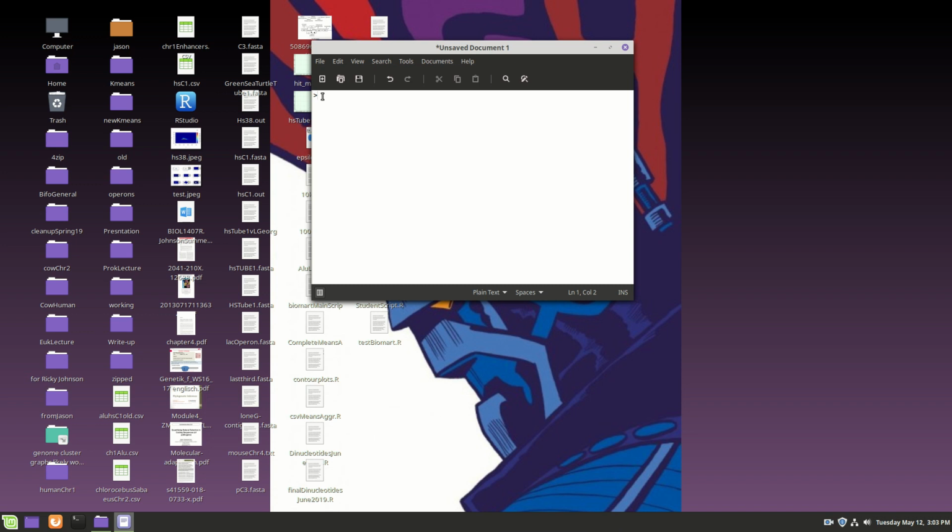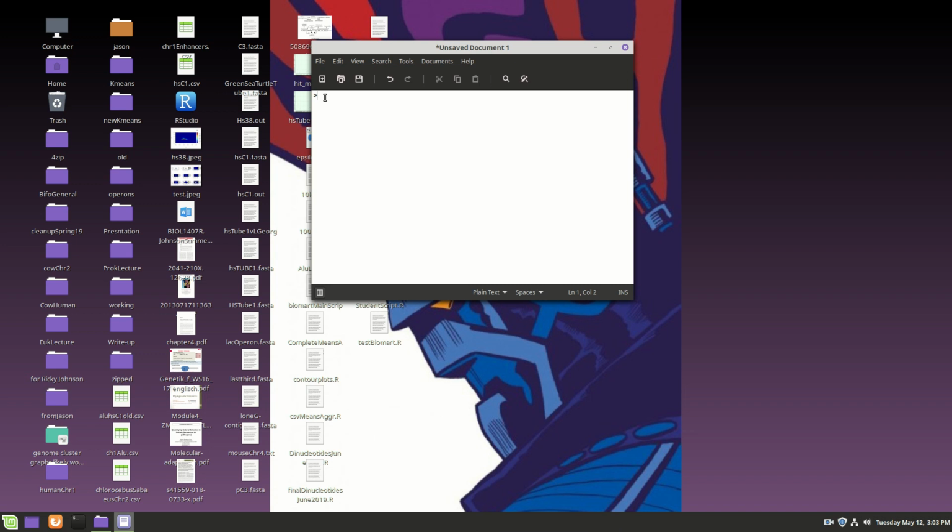Do not use Word and do not use WordPad most of the time, because those two programs add additional pieces to the actual document that cannot be read by many of the bioinformatics programs. So you want to make sure you use Notepad if you are in Windows, and you need to save it as a text file. If you use Notepad, it will actually save it as a text file.